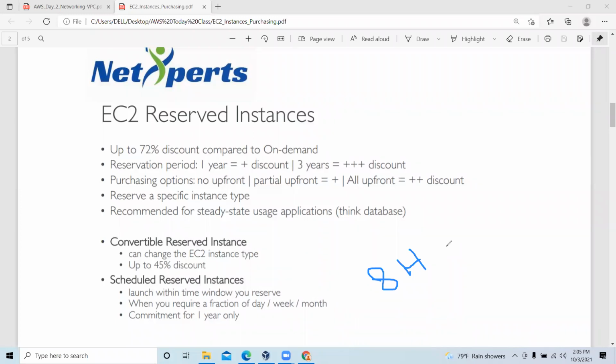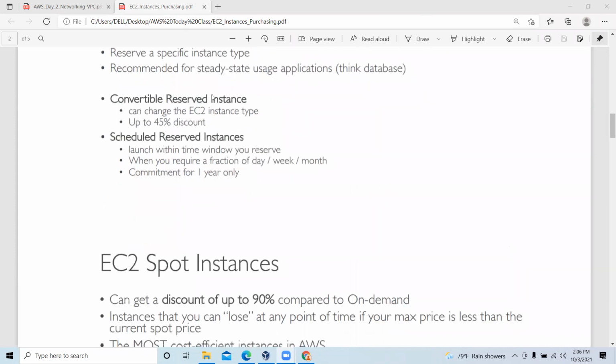Here you have to commit. You can see the reservation period, 1 year or 2 years or 3 years. Here you can see the instance type.